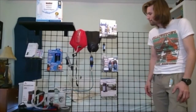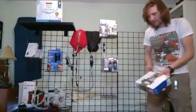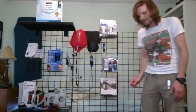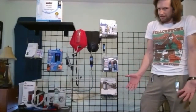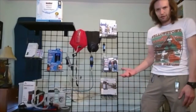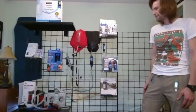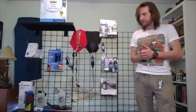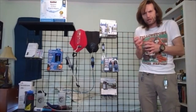One of the benefits of a pump filter versus one of these hollow fiber filters is that they do have interchangeable cartridges that allow you to basically increase the lifespan of this filter. So that one I just showed you, that's like 15 years old. So long as I can replace the cartridges for it, that filter keeps working. So it's a really great long-term investment because you can just switch out the cartridges. When it comes to end of use of your hollow fiber microfilters, you'll notice that the flow rate will slow down, which means it'll just be really hard to squeeze the water through it.